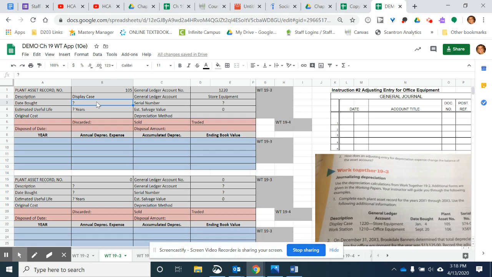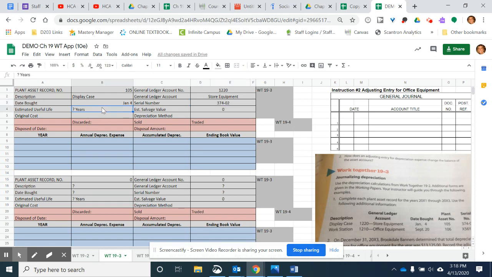And this is important information in regard to depreciation. When we bought this, the date is January 4th, so it's going to be depreciated for a full year, which is nice and convenient for us. So January 4th is the date. And then we've got the serial number, which is given to us as 374-02.